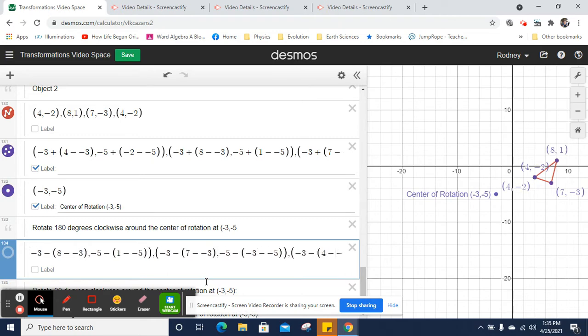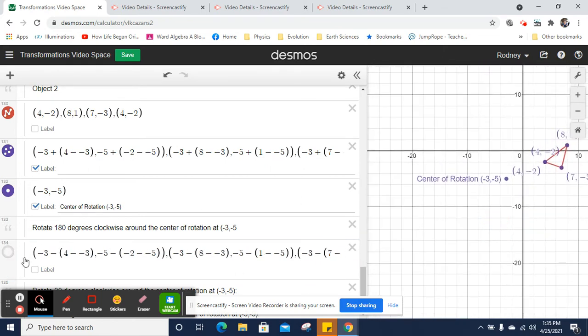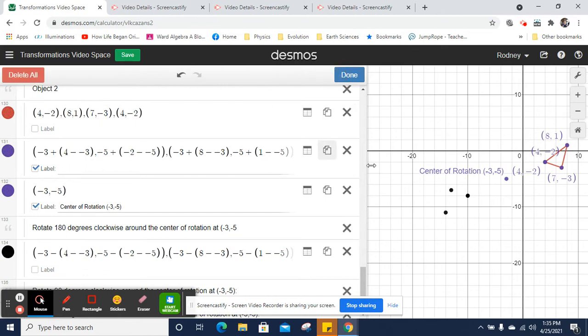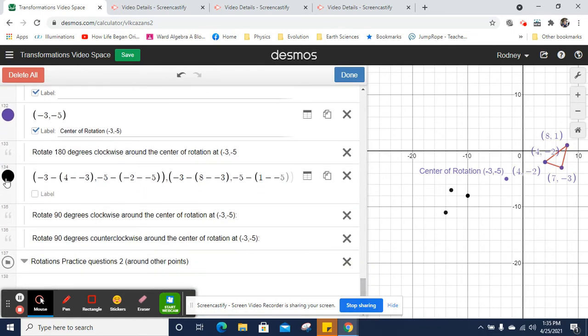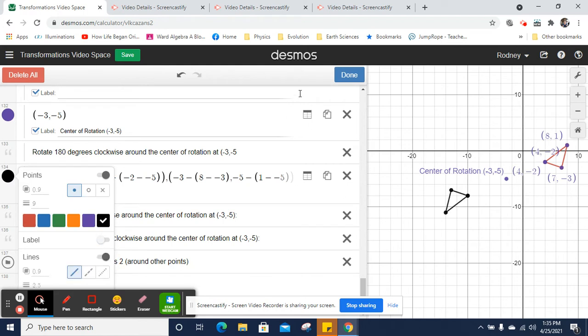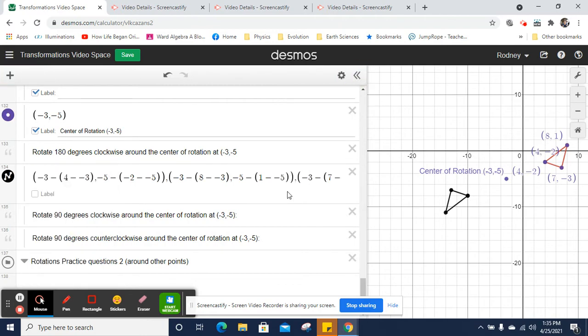And it takes a little bit of patience, but it will get you where you need to be. And I should have all of these where I want them, and I'm not actually seeing them showing up. Here's the problem. I didn't turn that on. Now I've turned it on. I'll label them all. Those are the points. I'll go ahead and give that some lines. I think I need to scroll down a little bit so I can do that. Give that some lines around it. There we go. I've rotated this 180 degrees around this center of rotation. It was an ornery process, but I did it.